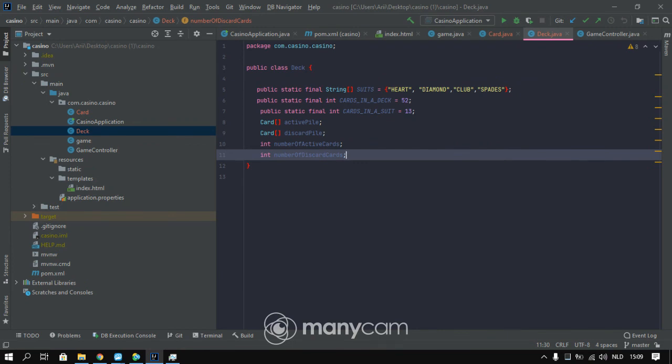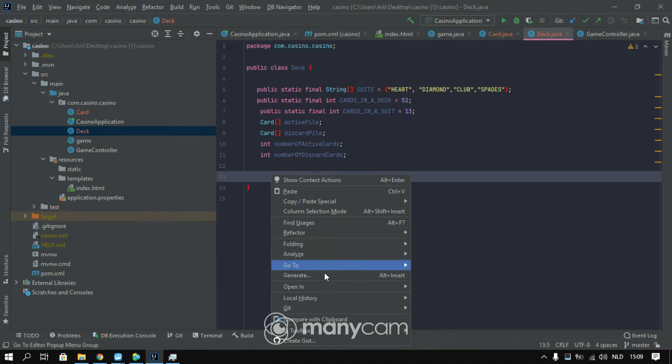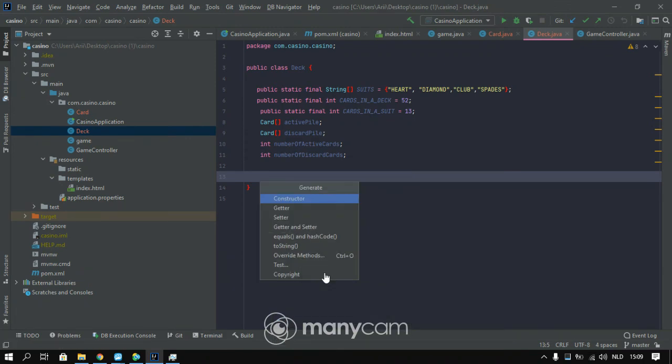And now let me make a constructor for the deck object. It's going to create the active and counting method. I'm making a simple constructor to be able to initialize variables.